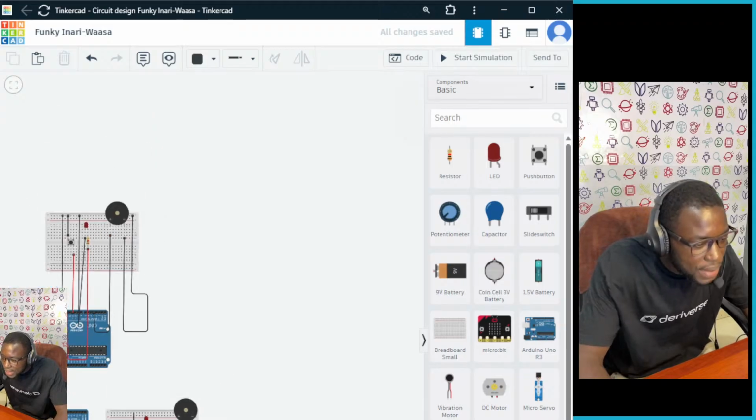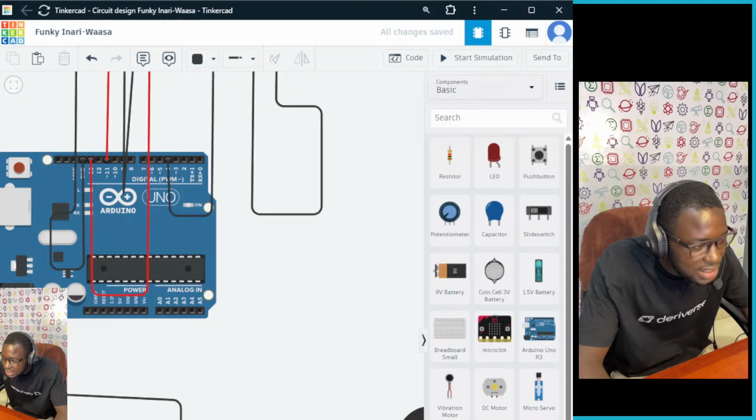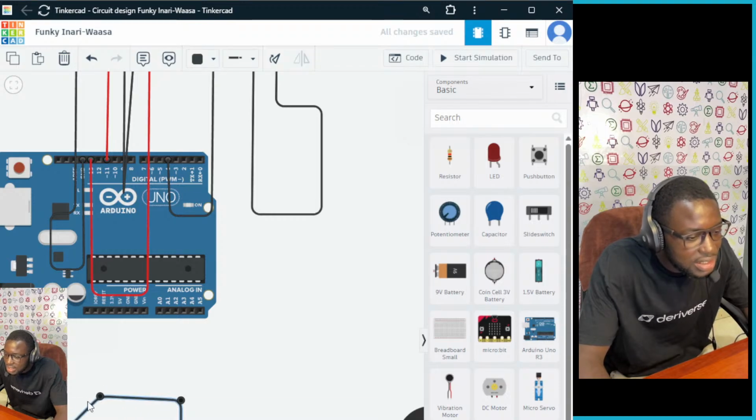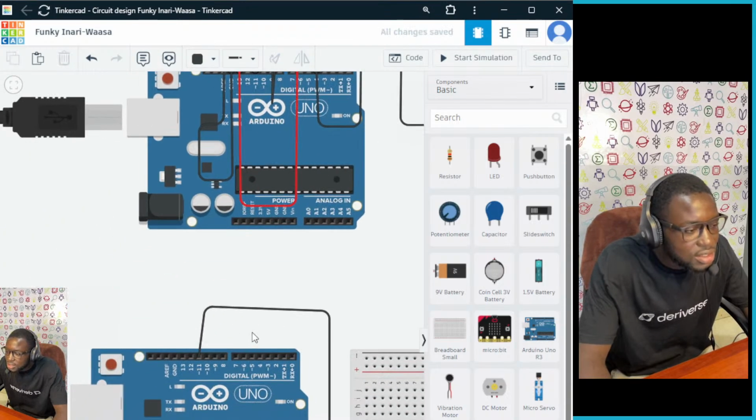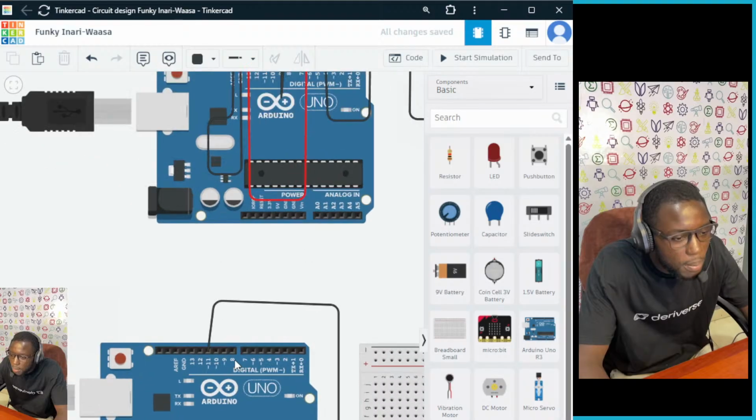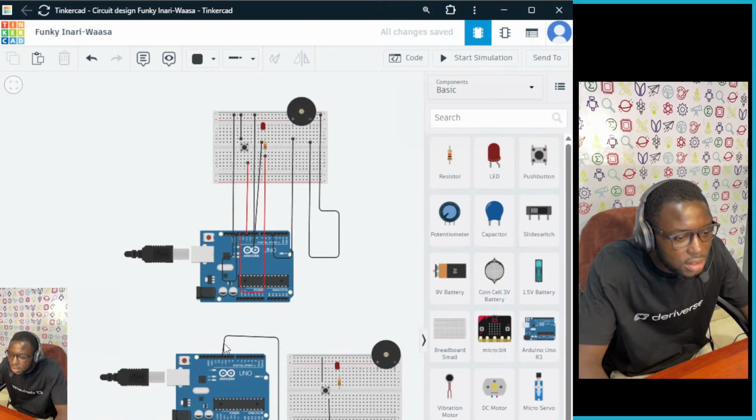I'm going to my pin number 11, so I would prefer to make a curve here again and then go up. Then I can see my pin numbers here. So all I have to do is connect to my pin number 11, just as you can see. So I have my connection well made here, connected right up there to my push button.